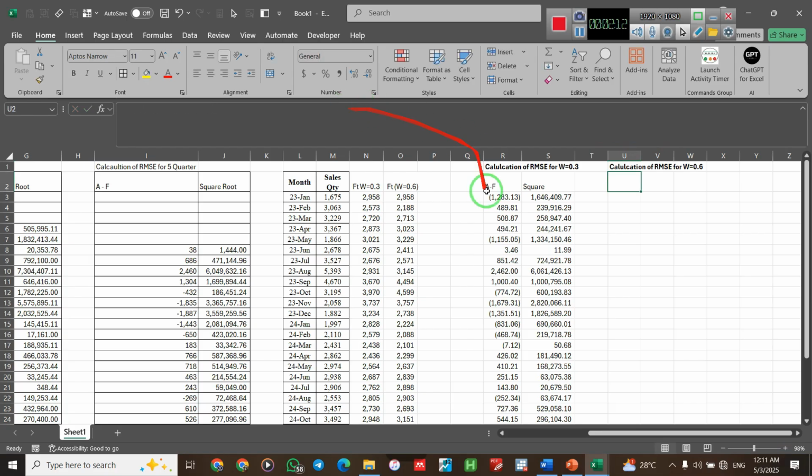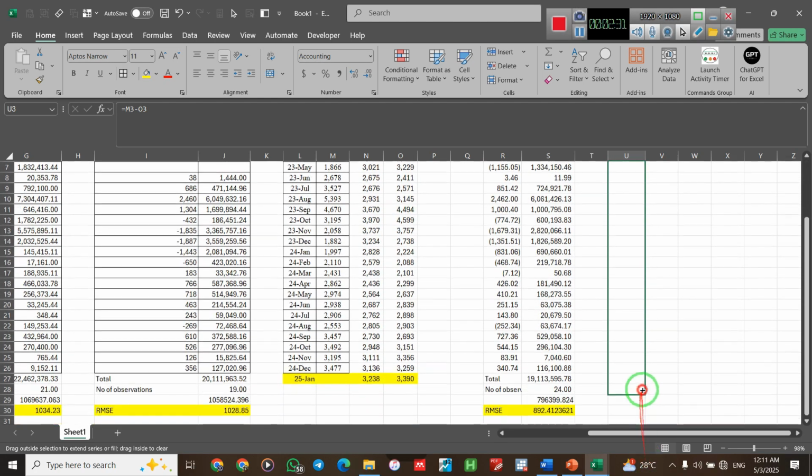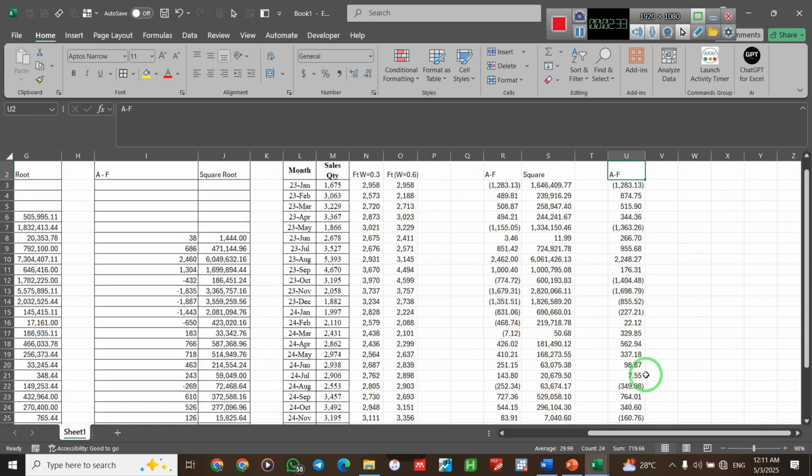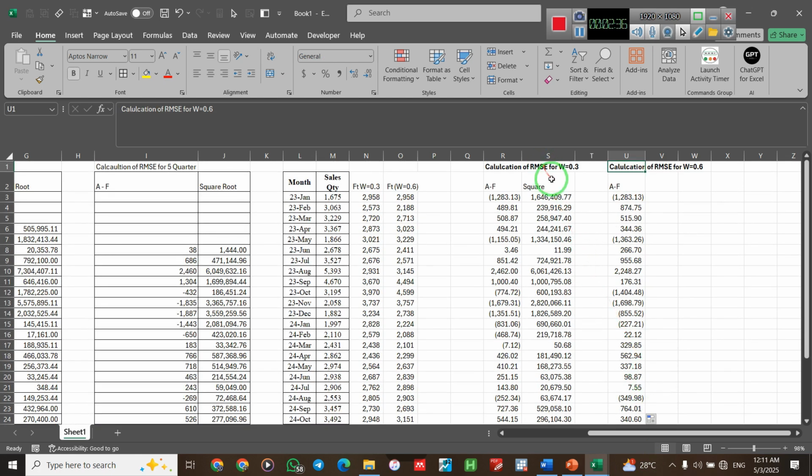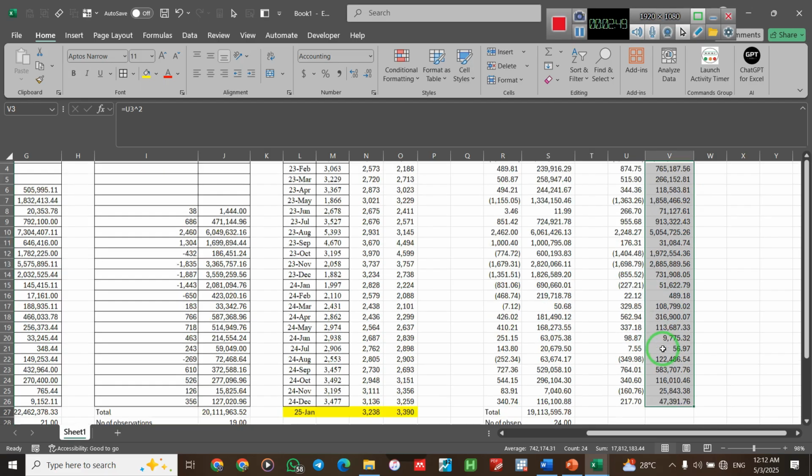So first what we have to do is we have to identify what is the value of actual minus forecasted. So this is your actual value and this is your forecasted value. Then press enter and you have to drag it from here. You can click here and then drag it till the end, right. So then what you have to do is you have to identify the square of this, right? So then you can come here, then select the value into its power, right? Then double click it, so you can come up with the square of this value.